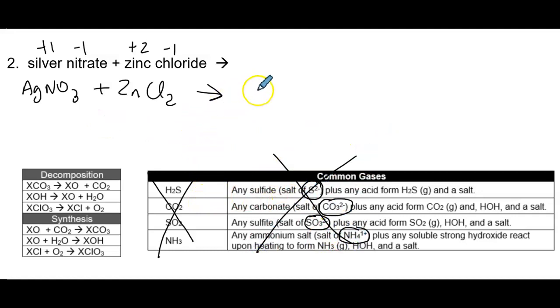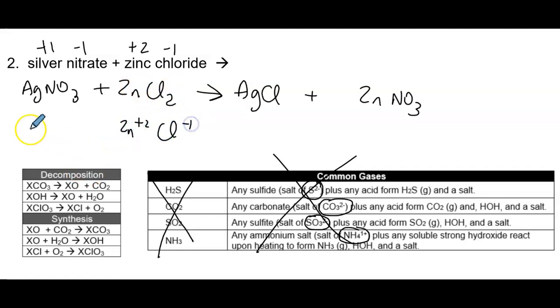So that means it's just a plain old single replacement. I'm going to anchor the fronts, meaning put the positives in the same order, and switch the backs. Remember, I'm only bringing over the ions. The ions that formed this was Ag plus 1 and NO3 1 minus, zinc plus 2, and Cl 1 minus. If you think about it, you would have to have realized that these are the 2 ions that make this up. And this should be something that you can do with a little bit of practice because you've already learned this skill. Okay, so then I know that this was a plus 1 and a minus 1.